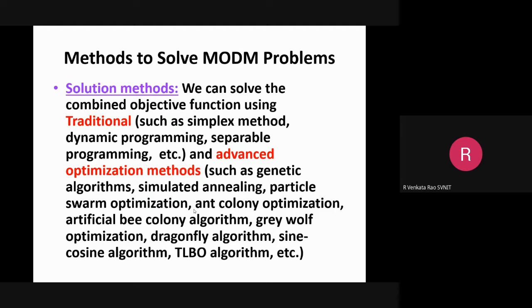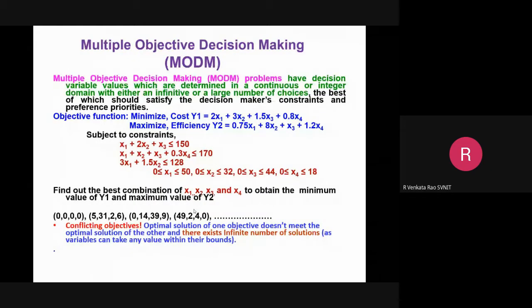Now, suppose I apply all these methods to this bi-objective or two-objective optimization problem, cost and efficiency. Traditional methods I applied as well as advanced optimization methods I applied impartially, without any bias. Then Aparna, if I say I like that method which will give me the minimum cost and maximum efficiency, am I wrong? No, sir, this is correct. Because I apply 10 methods, and out of those 10 methods one method has given me the minimum cost and maximum efficiency compared to other methods, then I say that method is the best one. Agreed or not? Yes, sir. Okay, now turn off your mic.